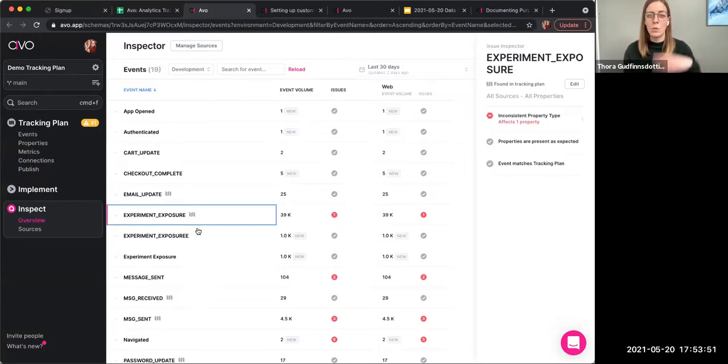They are just using Avo to define the events, and then using the implementation instructions to implement using direct calls to Mixpanel. Then, of course, it's possible to make mistakes in the implementation. So then you would get experiment exposure that is not defined in the tracking plan or in a different spelling. So this is catching those instances.